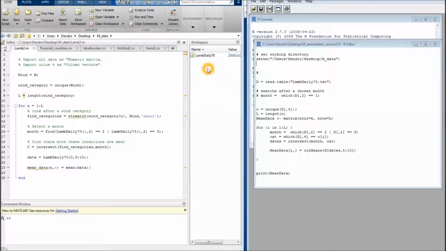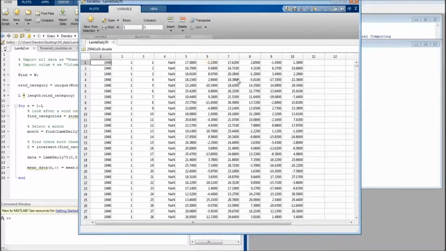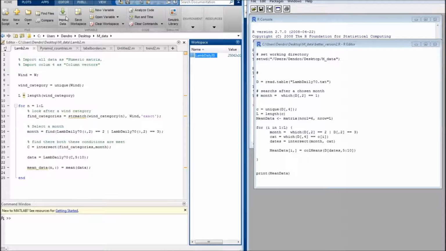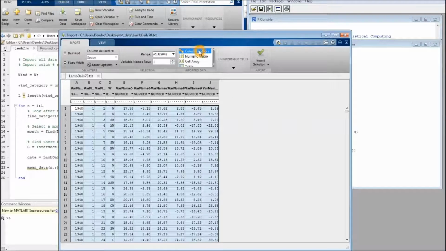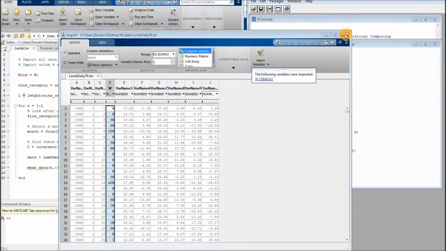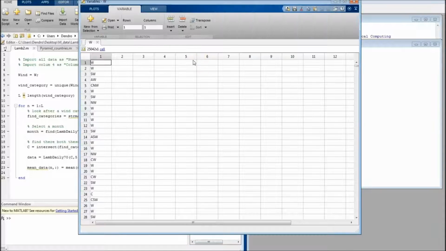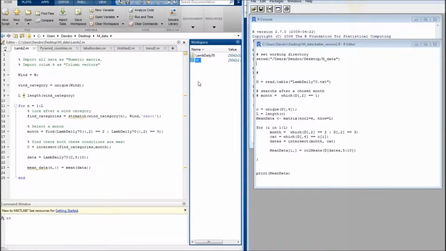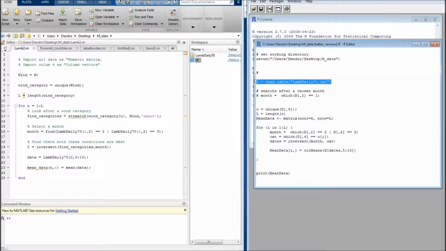Okay, this was surprisingly time-consuming, ridiculously time-consuming actually, so maybe not the best approach if you need to make it fast. But anyhow, here we get the data and all the numeric data, but the column with letters does not appear as numbers, so we have to import that again. And we could mark only that one and import it as a column. Okay, and we got it here. MATLAB called it W because it was the first thing in that vector. Okay, now we got all data in MATLAB. Actually, this was a bit tricky here, and in R we could simply write one line of code.